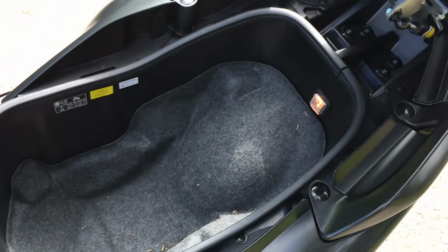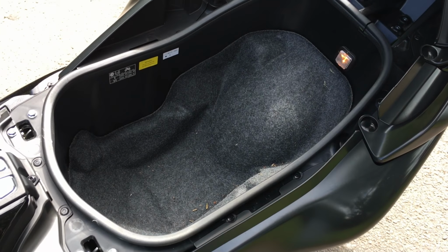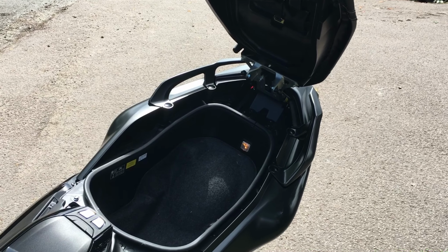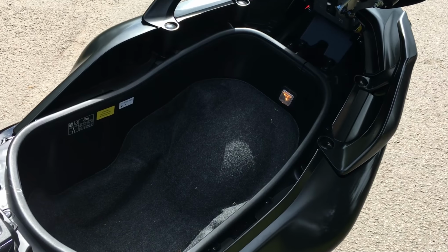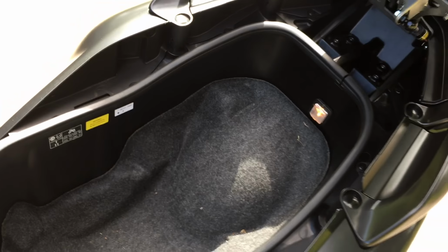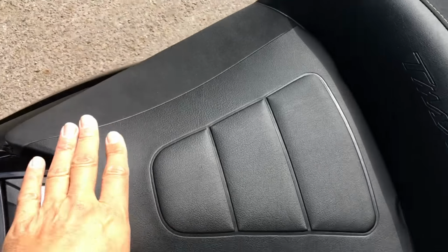There we go, which, as all scooters are, is quite gargantuan in there. You can't actually fit two full-face proper helmets in there. You can fit two open-face jet-style helmets in, but nonetheless, great for a bit of shopping. And you've got things like lights in there as well, so super practical when it comes to carrying a bit of shopping, or indeed your helmet.